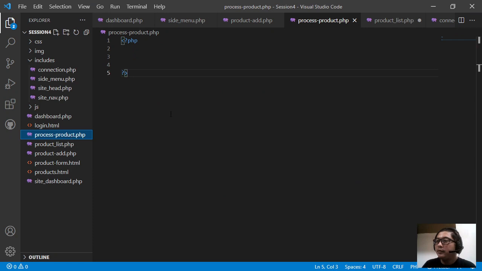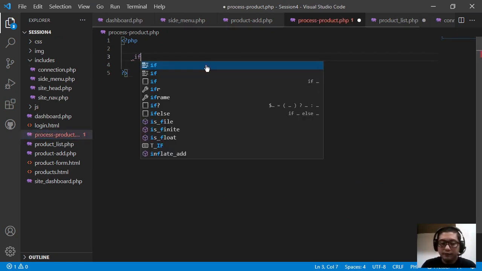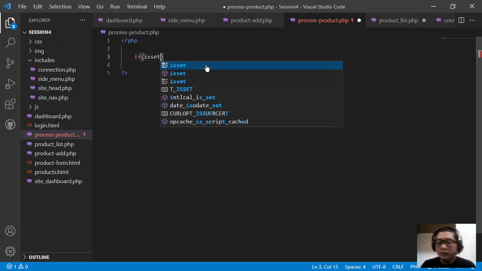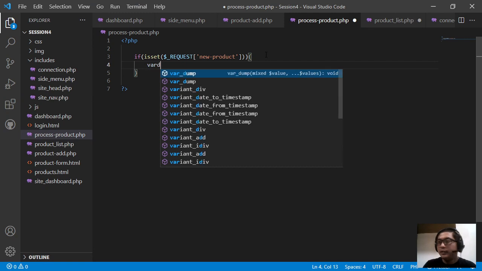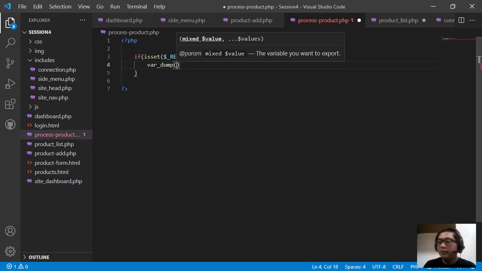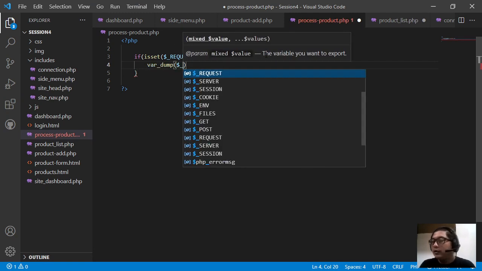So process products, then I'm going to write a condition. So if set request and new product, okay. So naset ba siya? Try nating i-var dump yung mga sinubmit natin na data para make sure na pagka merong tayong in-add new, lalabas yung mga data.